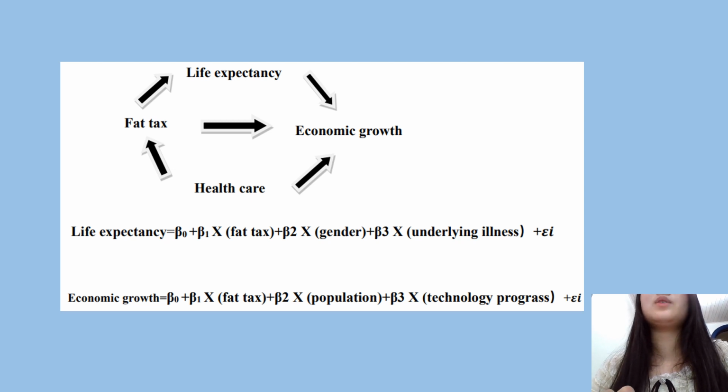If the p-value is less than 0.05, we reject the original hypothesis H0, which states there is no significant correlation between fat tax and economic growth. If the p-value is greater than 0.05, then we accept the original hypothesis. There is no significant relationship between fat tax and economic growth.